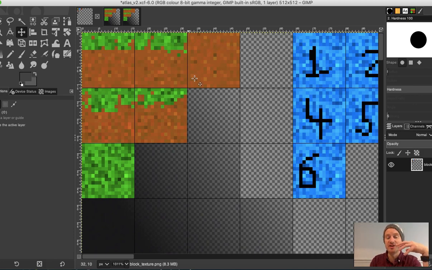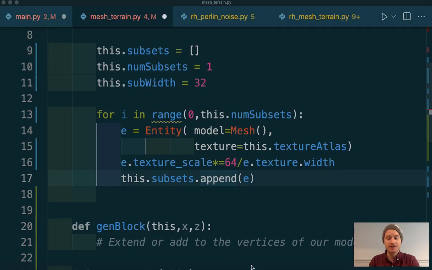So that's a resolution of each face, each side of our block. Obviously, later on, if you want to increase that, you can, and you can do it by creating a new texture atlas in PaintShop Pro or wherever you're going to make it, and then you'll change this number. So if you increase the resolution, your resolution might be 128 or something. But anyway, we'll get to that later.